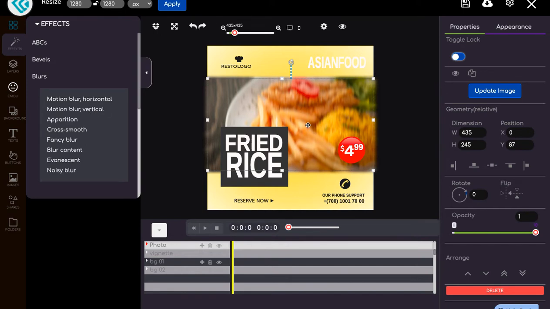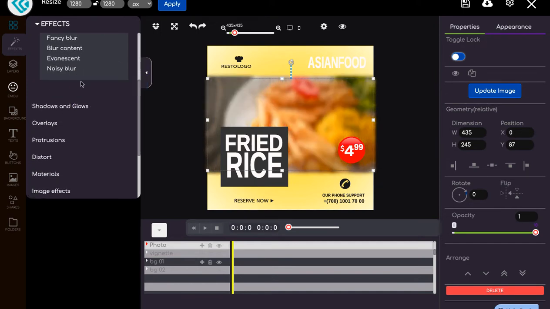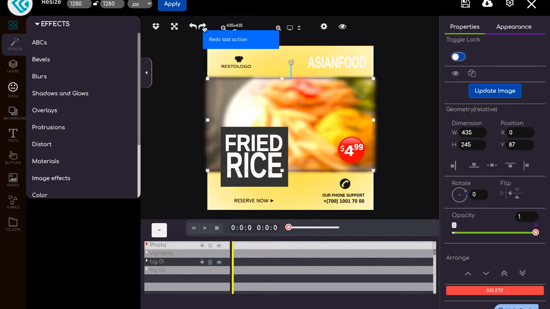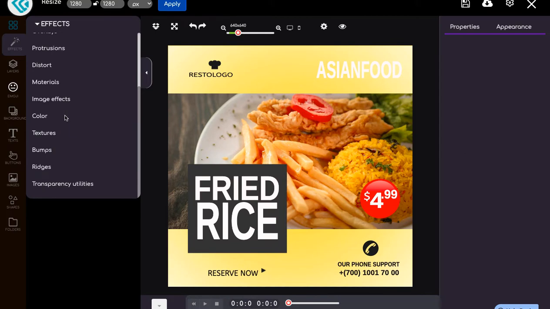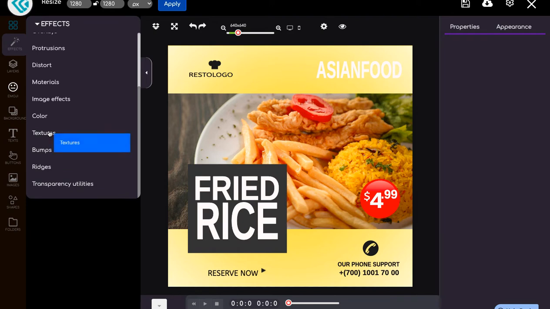It can be used when you have an object that's falling from the top, to show that speed. So there are tons of effects you can use. This is a noisy blur. You can actually undo all this we've done so far and take it back to the actual size. Okay, let's go to other effects so you can see how it works.